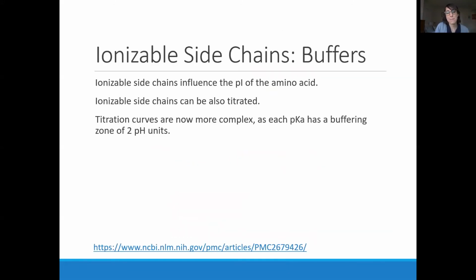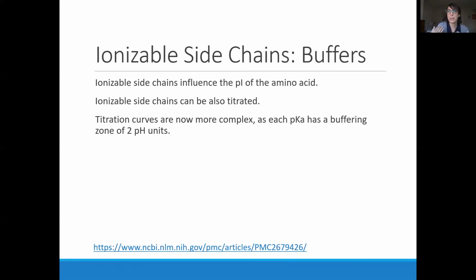Now, one thing I noted is that this is for all amino acids, but some amino acids have side groups that also have charges on them. They also are ionizable. And this is going to change where that pI is, and it's going to change what its titration plot looks like. That's because there are extra groups on there that also can lose a hydrogen, and so they also have a pKa. They also can act as an acid and dissociate. So these titration curves are a little bit more complex.